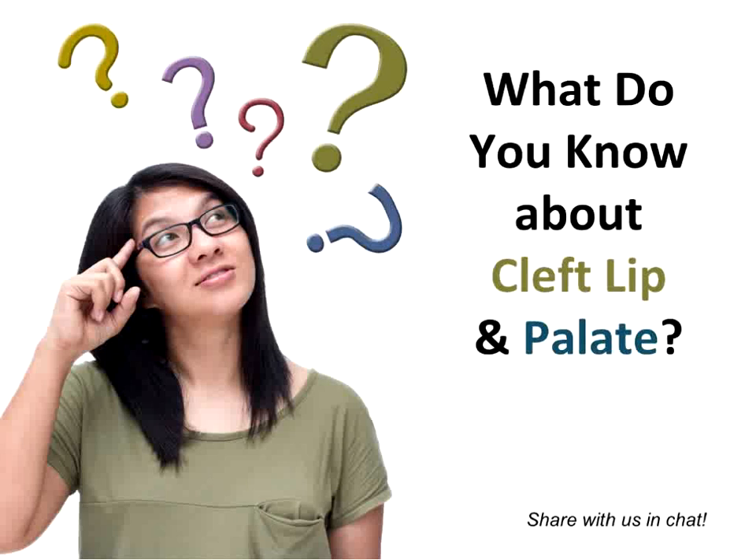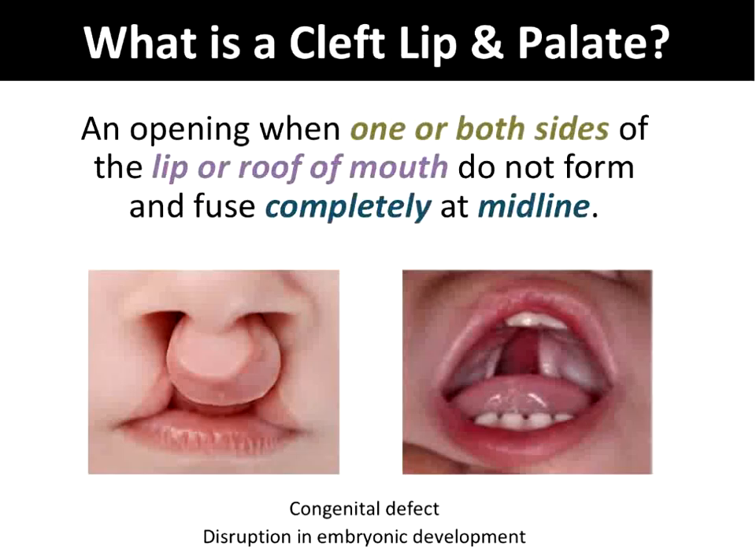Participants are typing in their knowledge about cleft lip and palate. It affects speech — absolutely. There are different degrees of clefting. It affects breastfeeding. There are some associated syndromes. It needs to be repaired. Parents' emotions are connected with this. Bill has heard about Operation Smile. You guys are probably experts here.